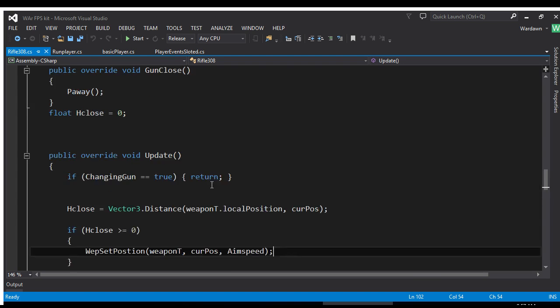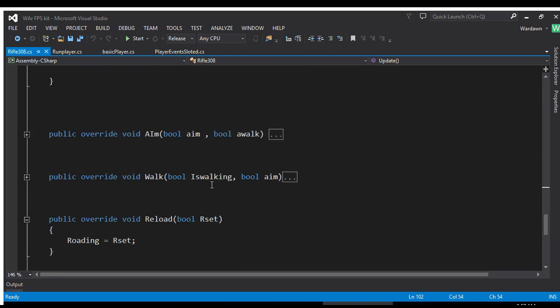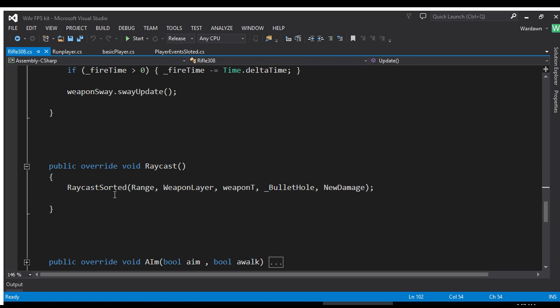Remember how I had that method, and I don't think it's in here anymore, that would just do stuff automatically. See, here's another one of our new methods as well. See this raycast sorted? I give it the range, our weapon layer, weapon T, bullet hole, and our new damage.